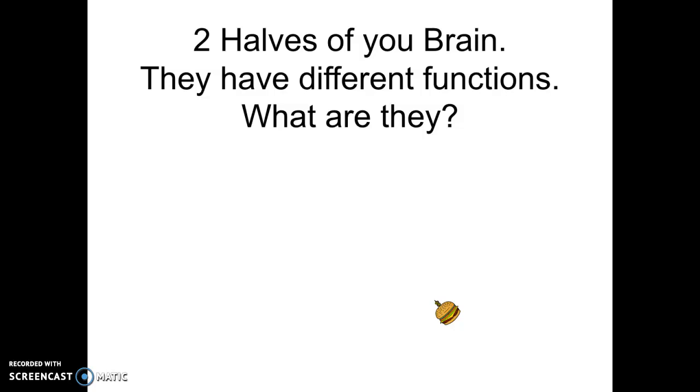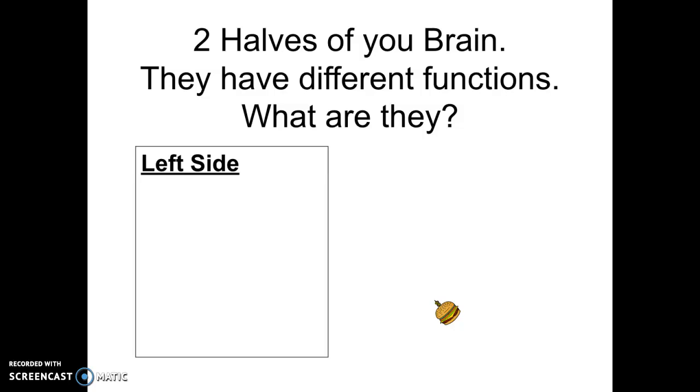The opposite is true if you're left-handed. If you're left-handed, then the right side of your brain is a little more active. But we all use all parts of our brain, or those two hemispheres, back and forth, no matter what hand you tend to be. But there are some specific things that also happen on your left hemisphere.